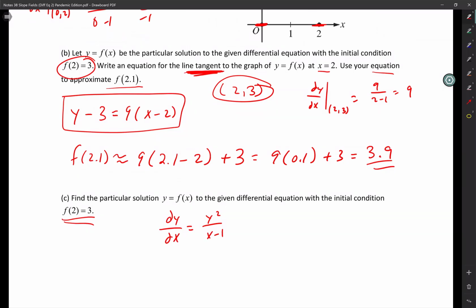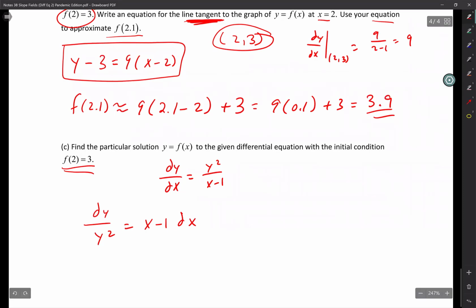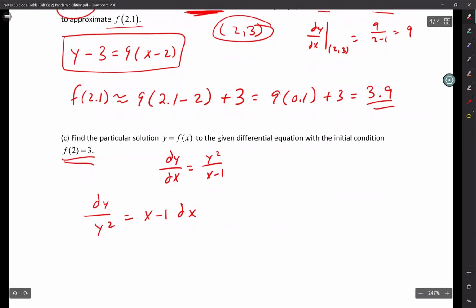All right, here are some free points, guys. You separate the variables, they give you a point, just to separate them. The y's with the y's, the x's with the x's. So here we go. I'm going to write dy over y squared equals x minus 1 dx. You do that, I'm taking a guess that it's a point. It might be 2 points. That's a point right there, right off the bat. Can you at least do that? Okay, next. What do I do next after I do that? It starts with the letter I.